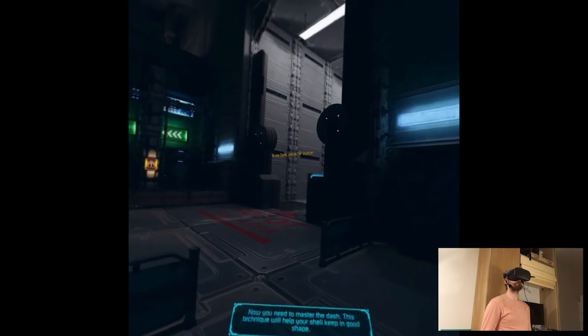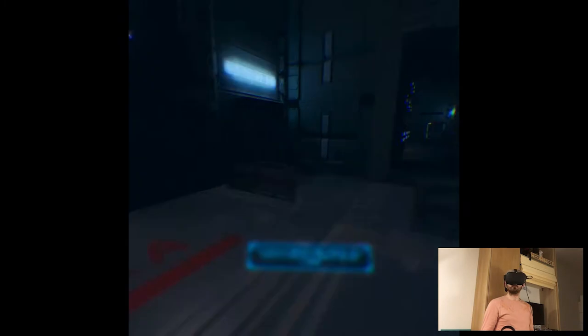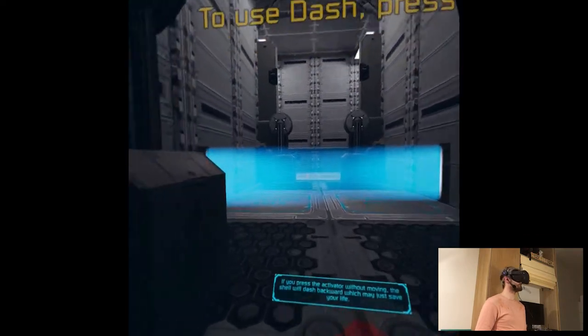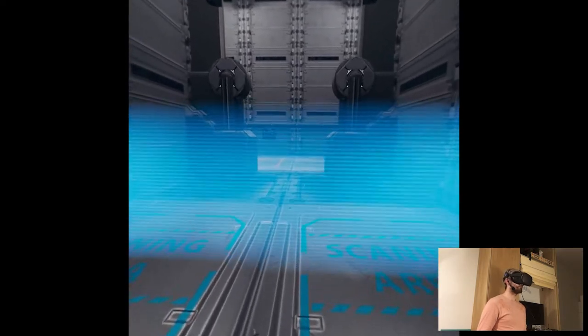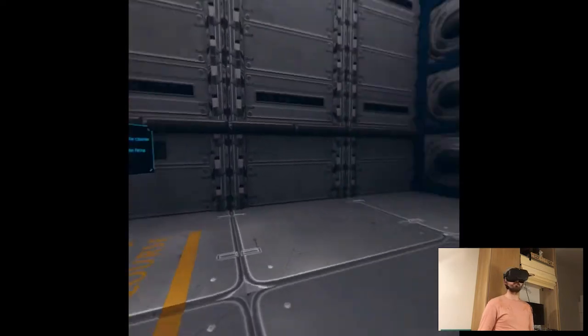Now you need to master the dash. Yeah, yeah. This technique, whoa, will help your shell keep in good shape. To make a snatch in the right direction, move there and press the activator on the right controller. Oh, nice. If you press the activator without moving, the shell will dash backward, which may just save your life. Ah, so you can dodge obstacles or whatever.